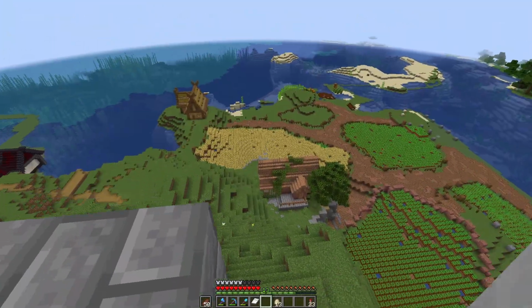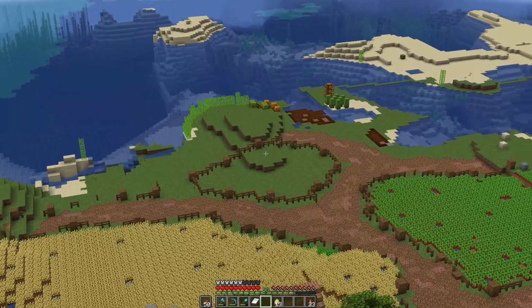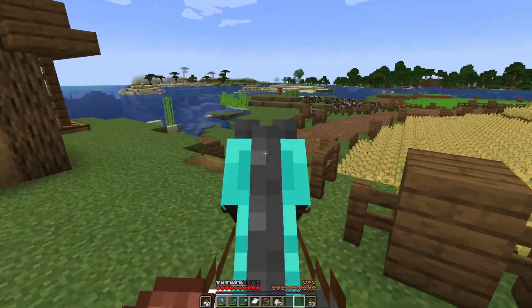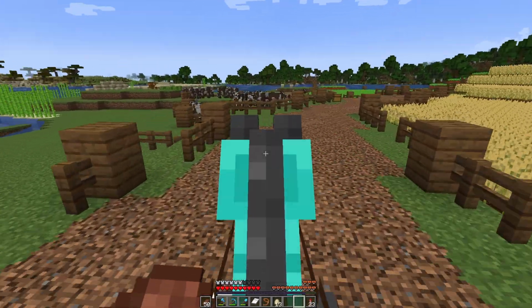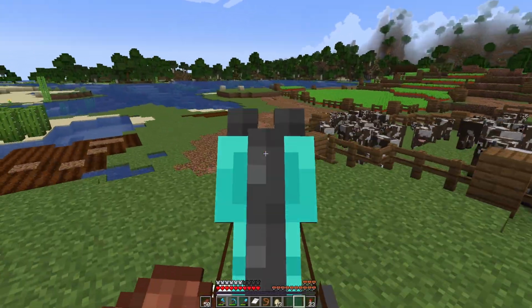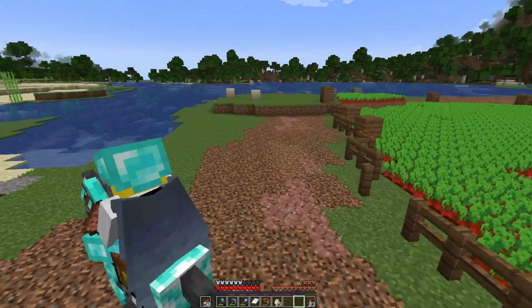So the horse stable is where I go right now. And I do think that down there is probably the best spot. I'm going to take my horse down there and get started. This horse is incredibly slow, but I feel like it adds to the game, just actually following the paths and just not flying with the elytra sometimes.